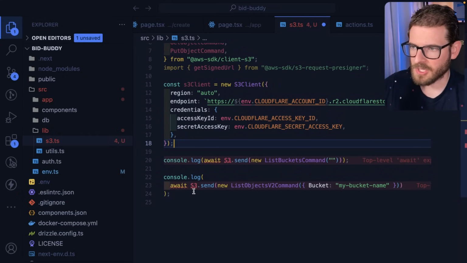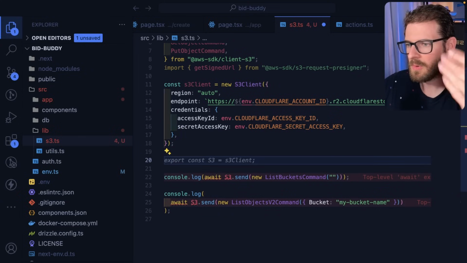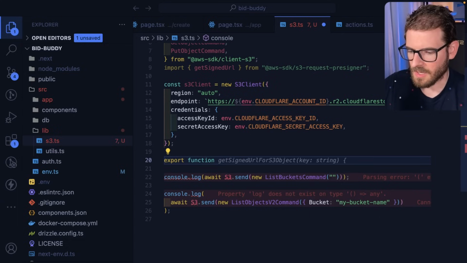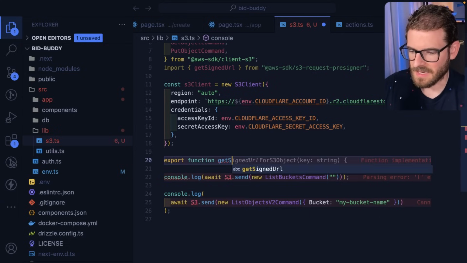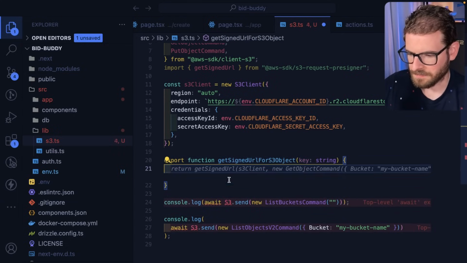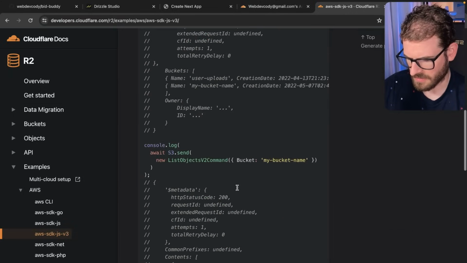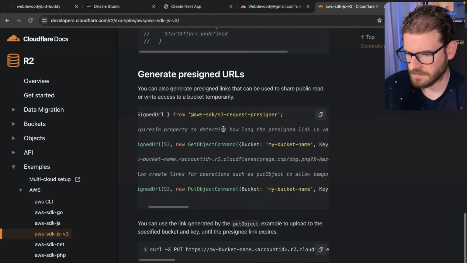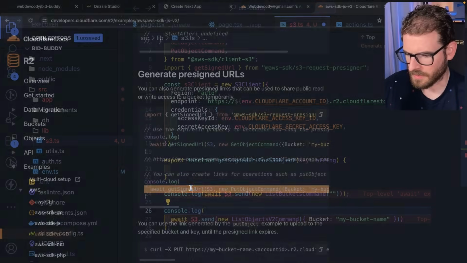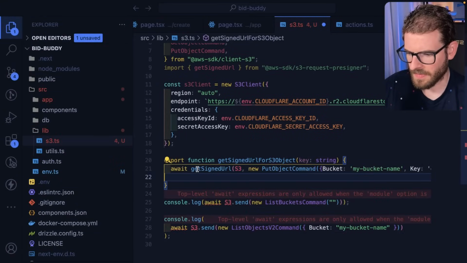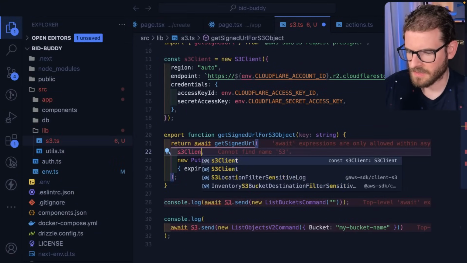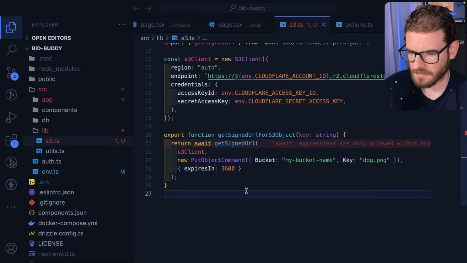And now we want a function to be able to upload an image to the bucket. So I'm going to say export function get signed URL. Here we go. This probably works fine. And then we can just go ahead and go back over here. I think they have an example. If you scroll down, we need to do this one, the put item command. So let's just go ahead and run that. And I'm going to return this. And I'll say S3 client, delete the rest.